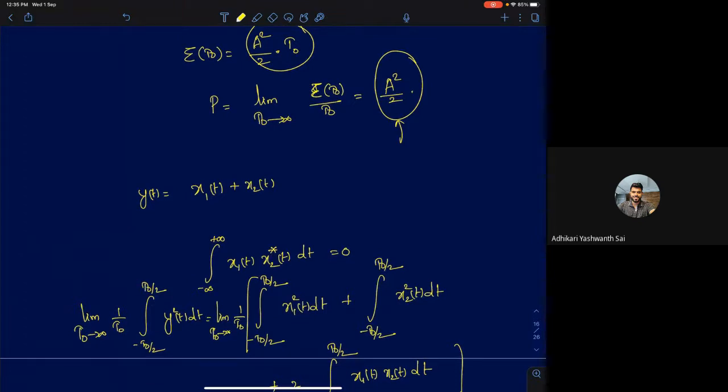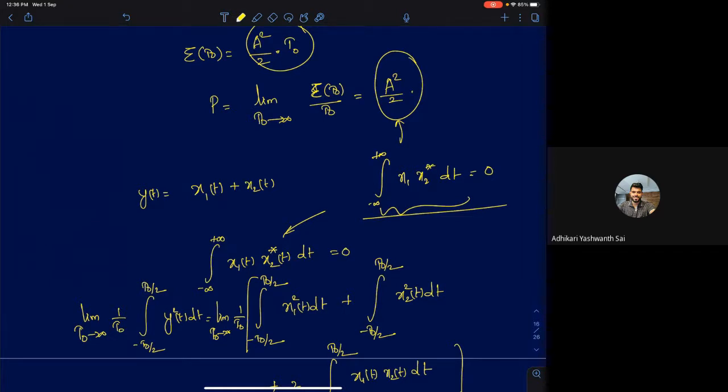I'll now define one very important property, which is very useful. I know that most of you would have already studied this in your undergraduate courses. It is the property of orthogonality. If you have two signals and you compute this integral, x1 x2 conjugate dt, and this integral is 0, then we say the two signals are orthogonal. This integral is also defined as the inner product of two signals. It's very much like the dot product of two vectors. If the dot product of two vectors is 0, we say that the two vectors are orthogonal, which means you cannot represent one signal as a function of the other signal.